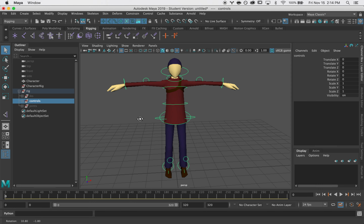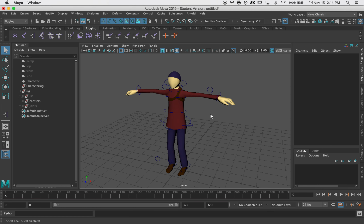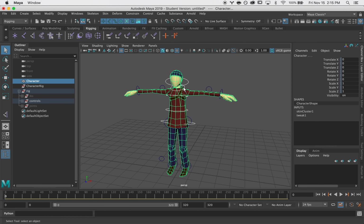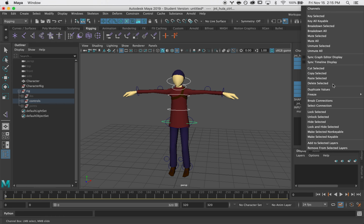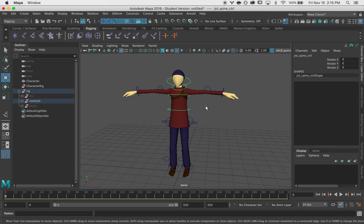And to clean up the controls, there's actually two things we can do to make this rig really user-friendly. So all of the controls that are FK controls, we want to lock and hide any attribute that we don't want people to be using. So that is the scaling and the translation. So I'm going to select all of my FK controls, which is the head, neck, chest, spine, and hula. I'm going to highlight the translation and scale, right click and say lock and hide selected. So now you cannot move this. It's locked down.